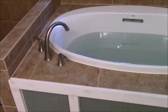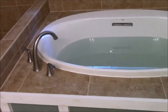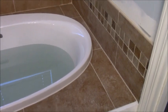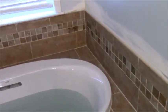New tub faucet, which I already have a video of on how to do the install of that particular brand, Jacuzzi. New Jacuzzi tub, although it's not a Whirlpool, it is made by Jacuzzi. And of course the tub deck got built from scratch because it wasn't here before. New backsplash going on with 2x2, and this is the new shower.